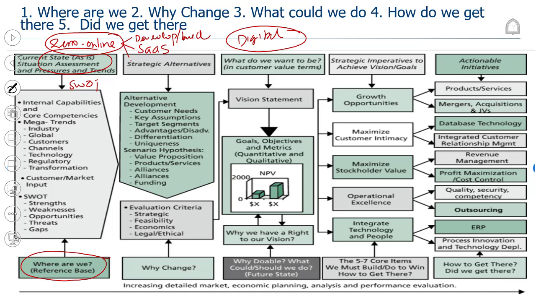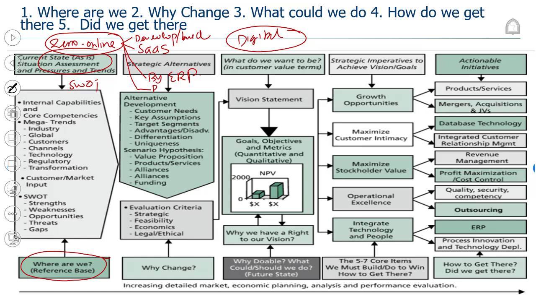The other way, maybe we can buy an ERP. Okay, the other way, maybe we can partner with somebody. So we come up with all these alternatives. Those are different ways we can move from where we are to where we want to be. We're not selling anything online. We only have shops where somebody walks in, but we realize there's an opportunity for us to be able to sell online. We can reach wider market.